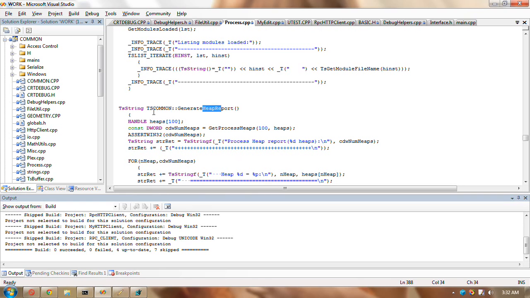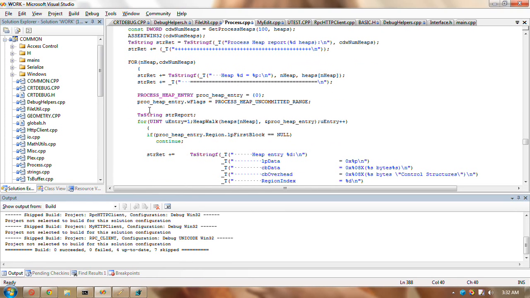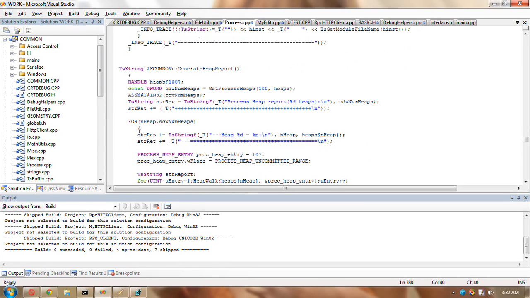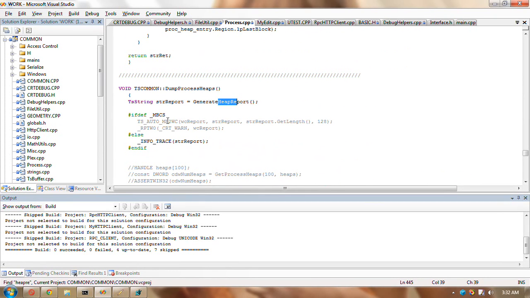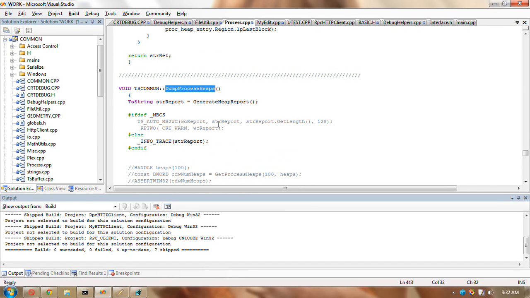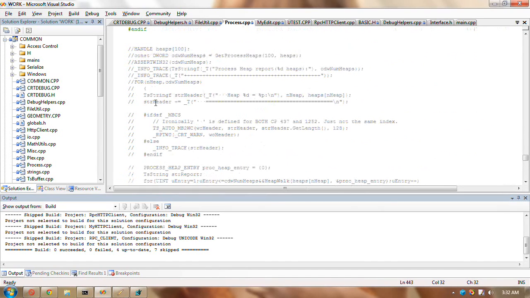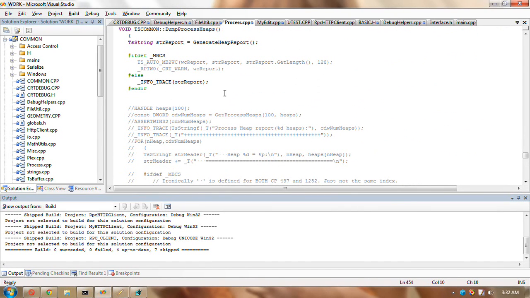Oh, that's the function. Okay. There's a call. Dump process heaps. Oh, it's all commented out. Okay, that's why. Because I was trying to fix it.